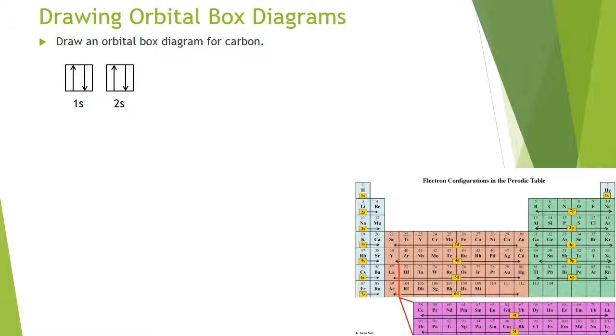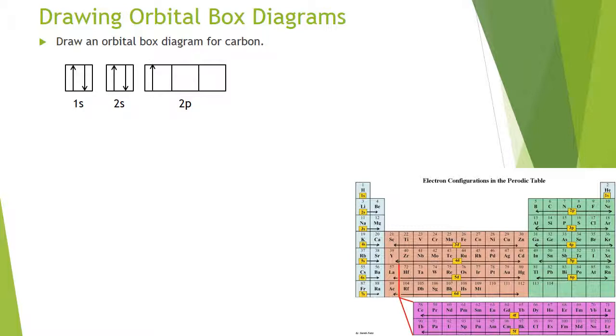Now comes the 2p. Now recall, p sublevels have three orbitals, so we draw three boxes, as you can see here. Now we know the configuration is 1s2, 2s2, 2p2, so we're only going to have two electrons in this 2p sublevel. The question becomes, which orbitals do we put them in? And what spins do they have? They're going to have positive or negative spin. Well, by convention, meaning just the way we always do things, we always start with the first orbital. So we put an electron in that first orbital.